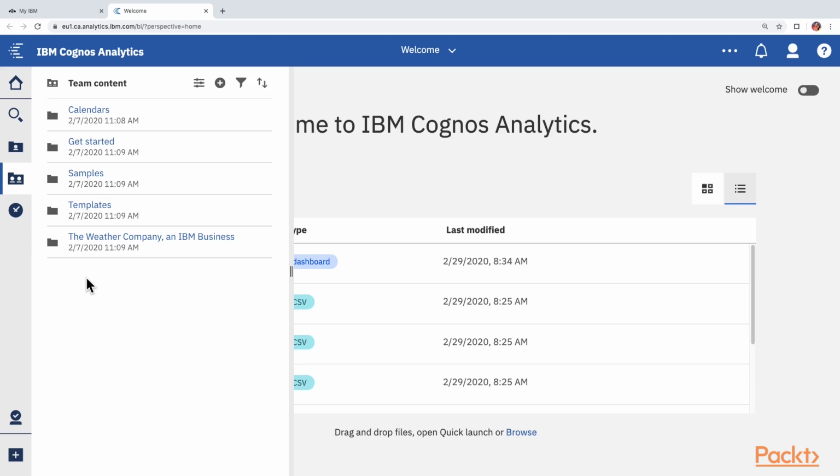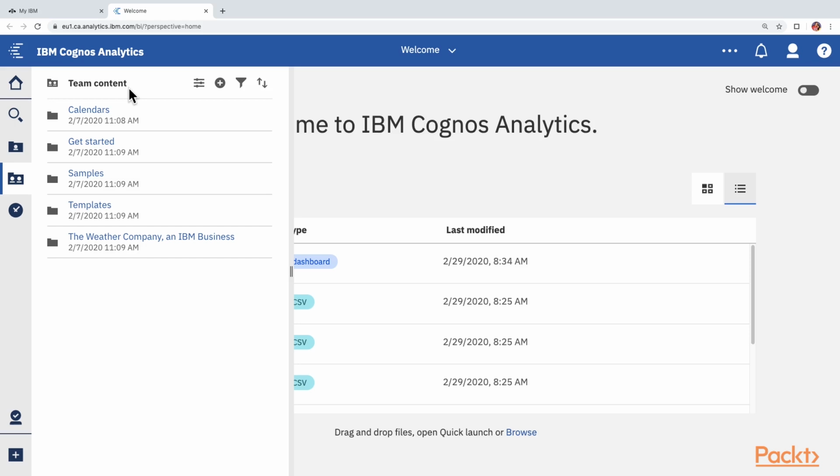Typically, the items in Team Contents are organized in folders. It is possible to control the access in Team Contents as well. That means it is possible to control which folders are visible to which users. This is done by creating user groups and granting access on the folders to certain user groups. You will need the help from a system administrator to do that.